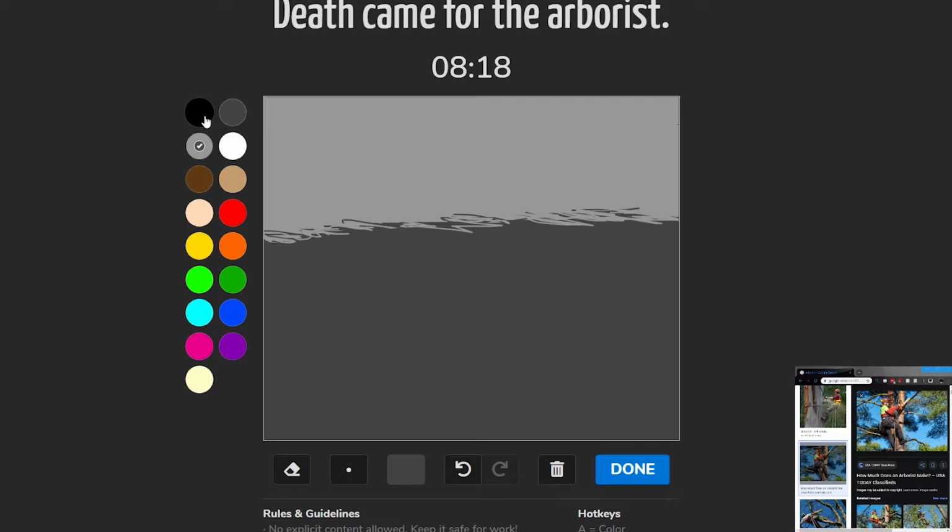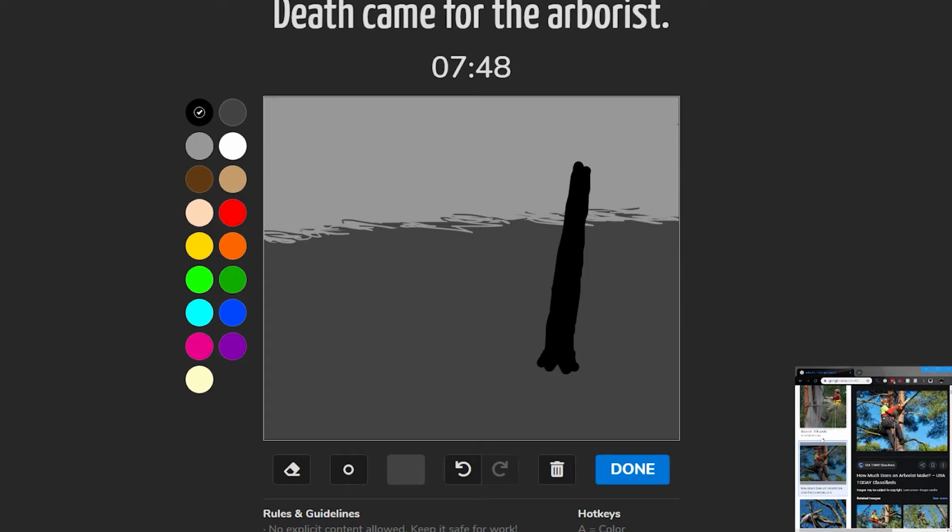And we're just going to draw a tree. We'll start with this rough indication. I think I want it to be a reasonably snaky tree. And the base will just fan out into the roots a little.